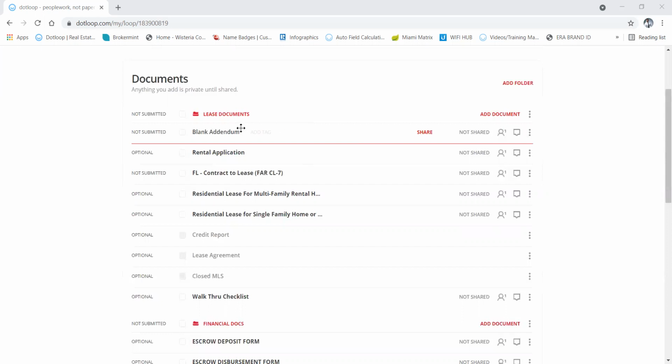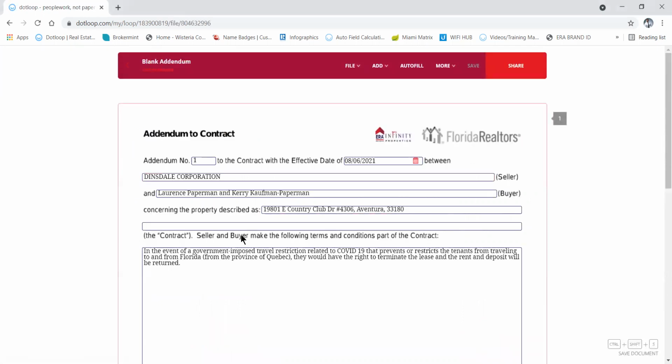So what you want to do is open up your blank addendum and fill it out first, like you have here. Technically, the first thing you need to do is change this from blank addendum to naming it something normal. Because when somebody gets an email that says, "Hey, I've sent you a blank addendum to sign," it doesn't look really professional.